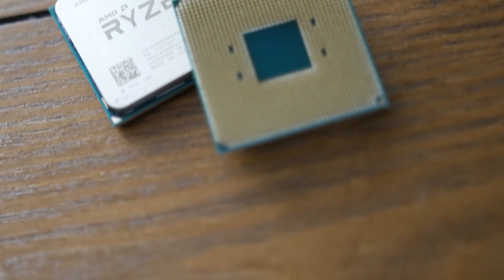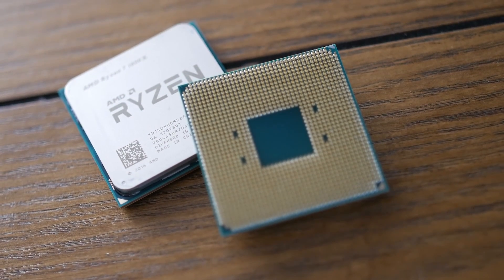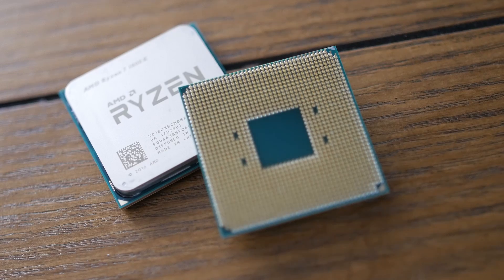The test setups were the following. The 6900K was running in a Gigabyte X99 Ultra Gaming motherboard with 16 gigs of Corsair Vengeance LPX DDR4 in a quad-channel configuration. The 7700K was operating in an EVGA Z270 Classified K motherboard, and the Ryzen chips were in an Asus X370 Prime Pro, all with 16 gigs of Corsair memory. All systems were run off the same Patriot Ignite 480GB SSD. A Corsair H100i was used to cool the Intel chips, and I started off my Ryzen benchmarks using the previous generation Wraith cooler, then swapped that out for the Noctua NH-U14S. A GTX 1080 was used for some of the testing, and a Titan X Pascal was used for other portions.